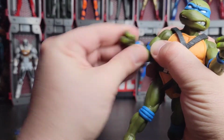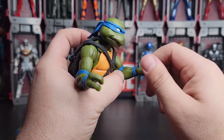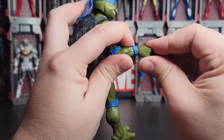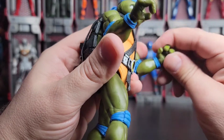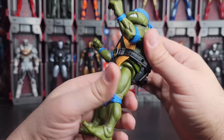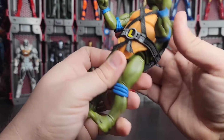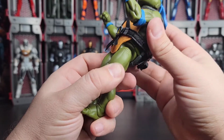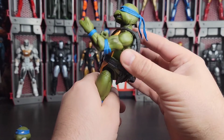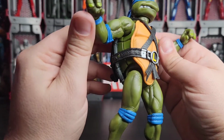Do have a rotation here at the elbow. Hands go all the way around, and then these are the hands that he came with out of the package. So both of these will hinge up and down, which is good for weapons. He, just like Raph, doesn't have any type of ab crunch, but he does have this separate piece in here that does allow him to move a little bit forward and back. So not a whole lot. Also a little bit of tilting here with that. That's about all you're gonna get out of him there.